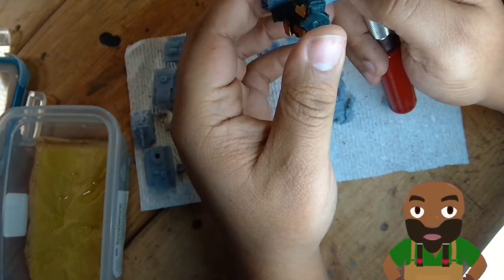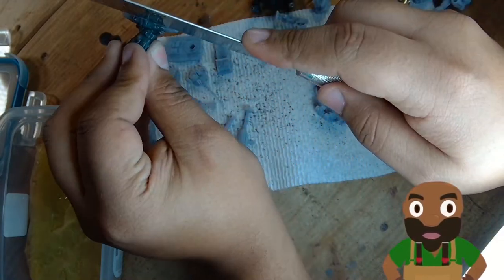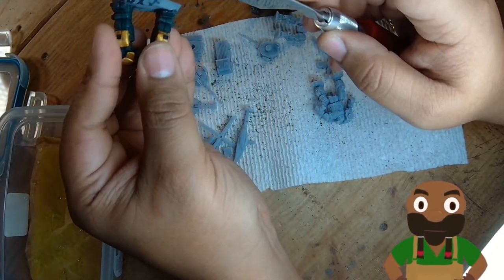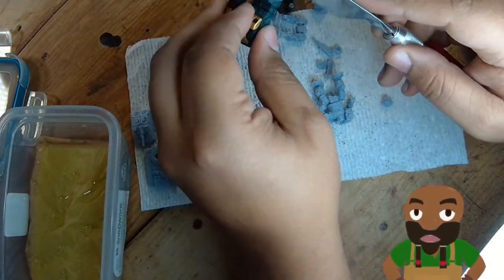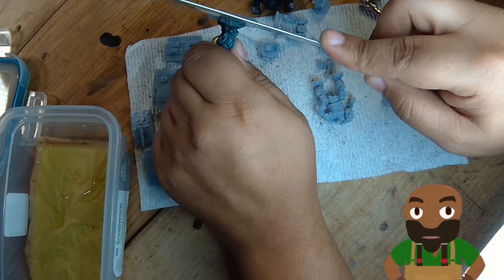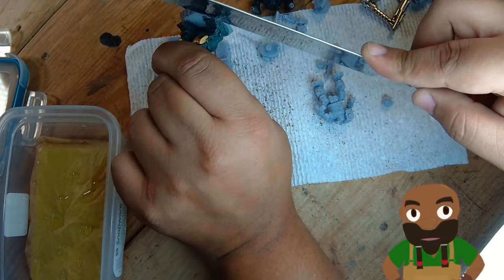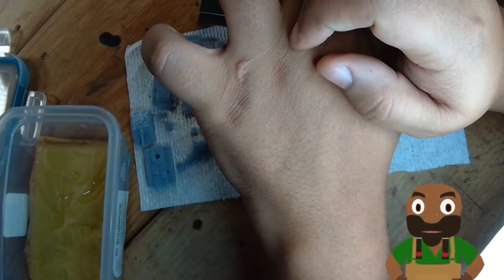This isn't even bleeding really. This hardly counts. My God, when I used to do miniatures with Dark Eldar, I would get cut all the time, man. Those minis are sharp, and the only kind of cutting thing I had was razor blades. So I always was cutting my fingers. That's actually what this is from.